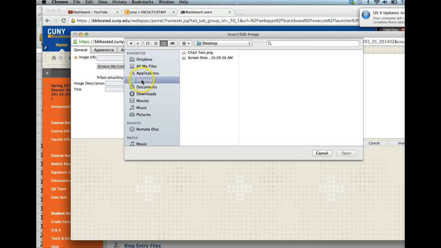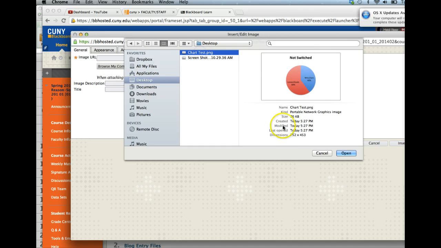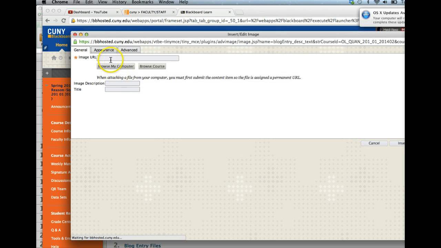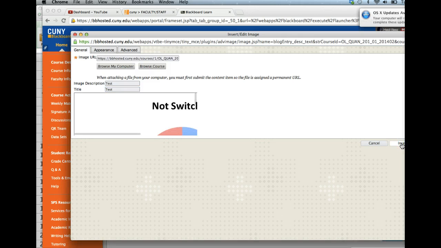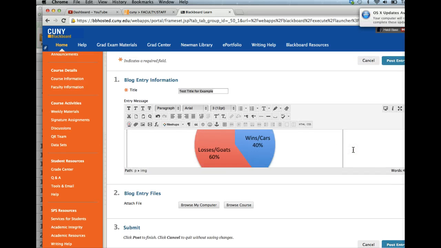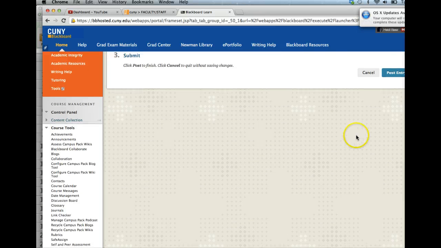Now I'm going to go to the desktop, go to chart test, select open, call it test, title test, and insert. Here you will see the chart. Then you can edit your text as needed.